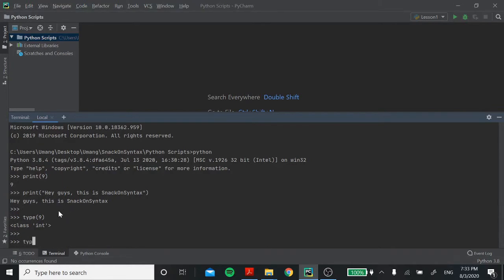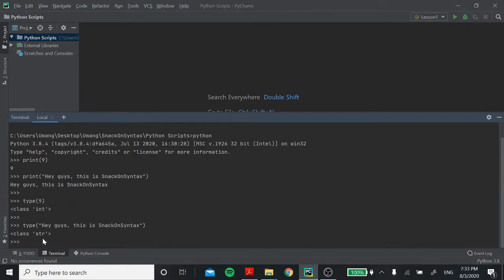And let's say, what was the type of the sentence I earlier said? A quick tip, guys: when your cursor is blinking in the terminal, you can just press the up arrow and it shows you the recent commands. Since I only need to change the print to type, I don't need to type the whole thing again. I would just delete the print, say type, and then press enter. And this time it says it's of the class str, and str stands for string, and that's one of the data types in Python, or rather in any programming language in general.